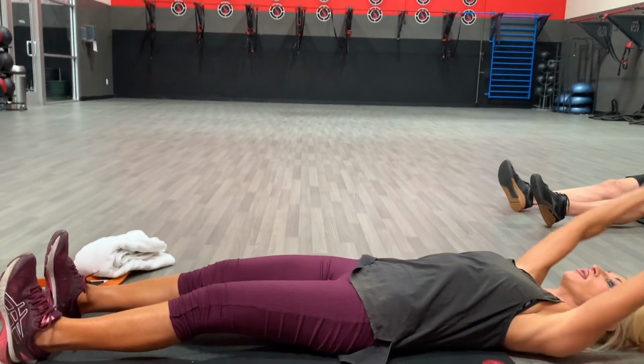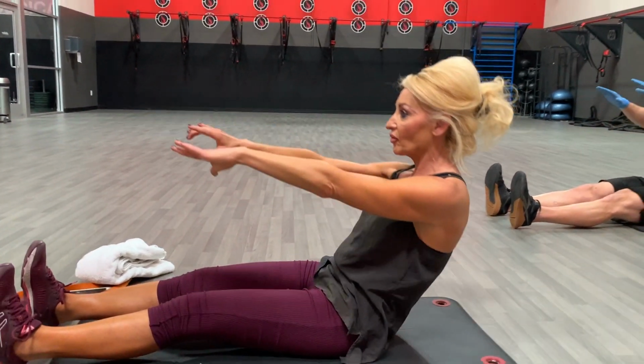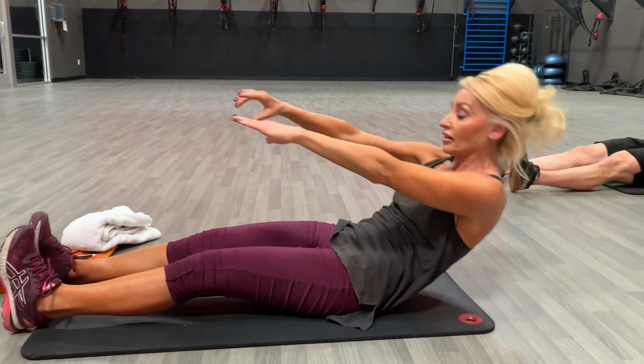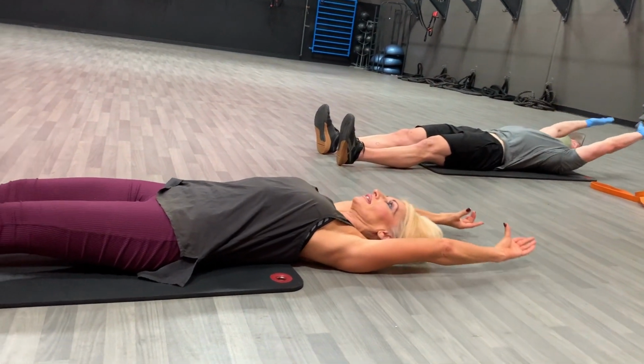Three more. Inhale, bring it up, exhale, sit up. Three, four, come on up, and roll back. Two more, I promise. Bring it up. I promise you, Ben. Oh, hear that? I'm changing the edge of the left hand.